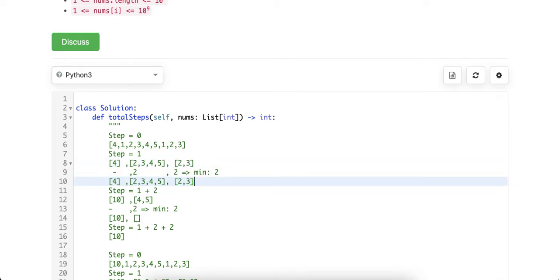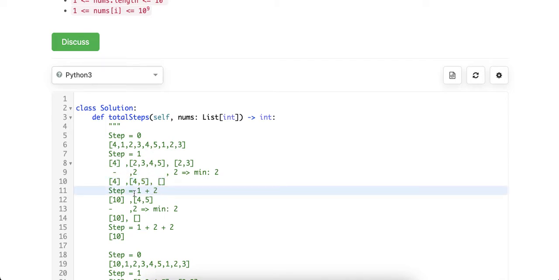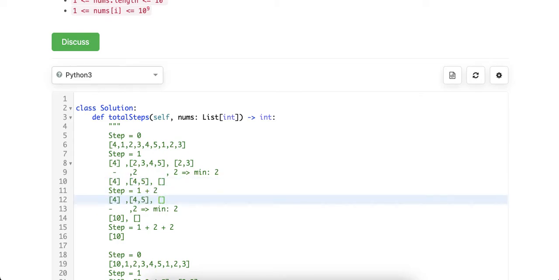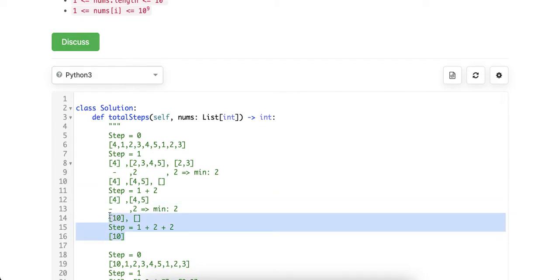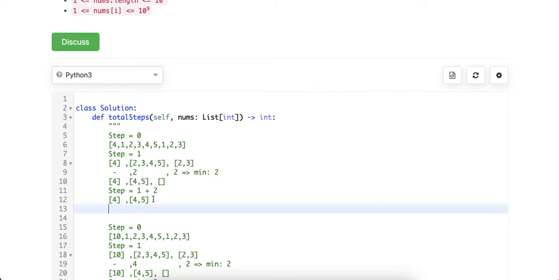Then what happened here? What happened in the next step is we do the jump. It means we remove this and we remove this. Then we update the step, which is we do 2 steps. Then we do the compacting of the groups. Compacting the groups here means that we remove what is empty, and then we also see whether there is a neighboring group that becomes non-decreasing already, which is this one.